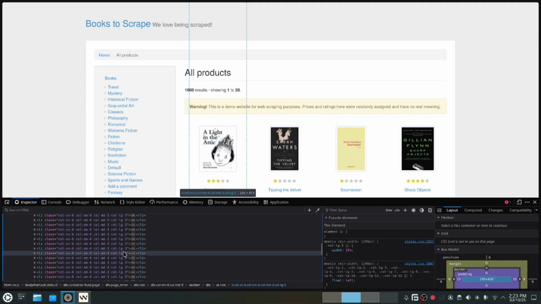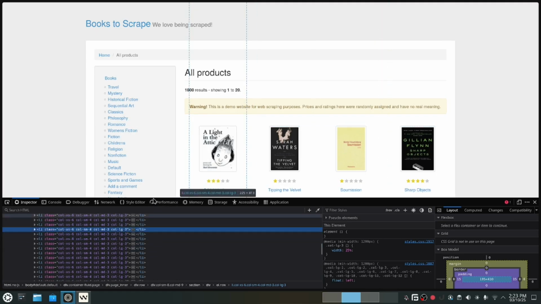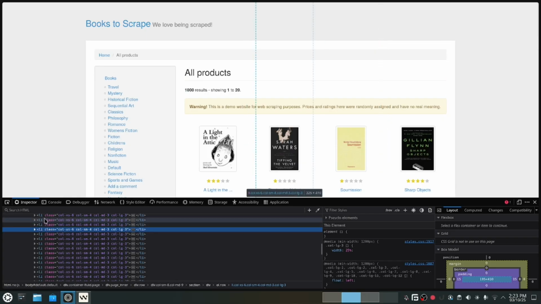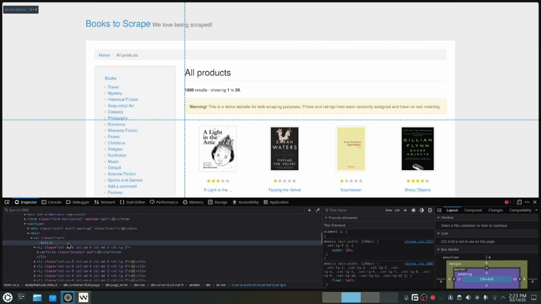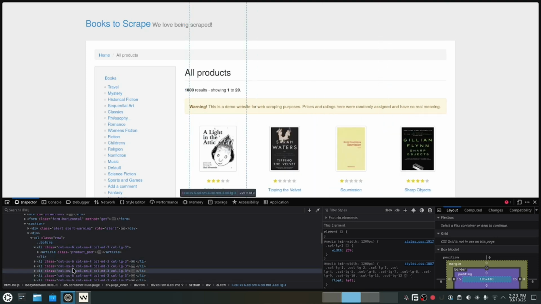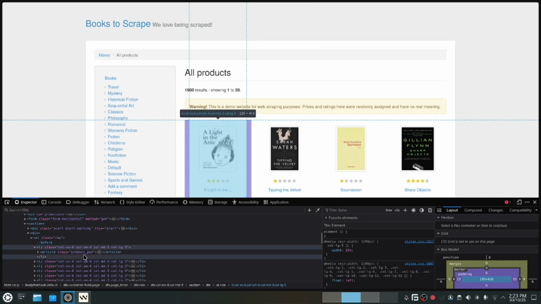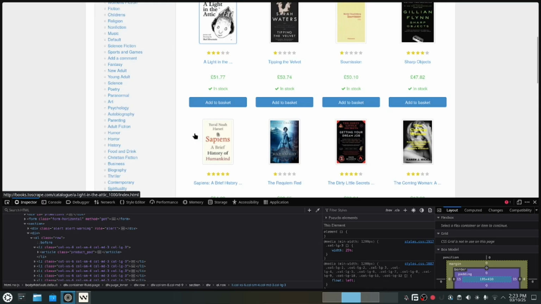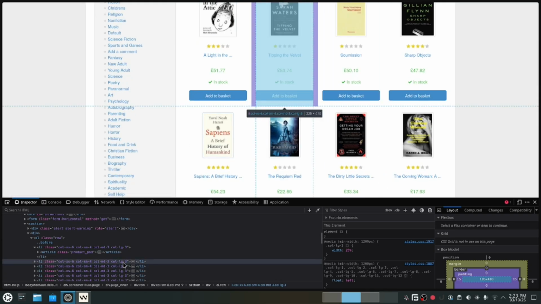Then figure out the particular CSS selector which will help you single out a particular object from this website. For example, if I want to select all of the listed items here, like this, I'll simply use an li selector which will give me all of the objects which are enclosed within an li tag.